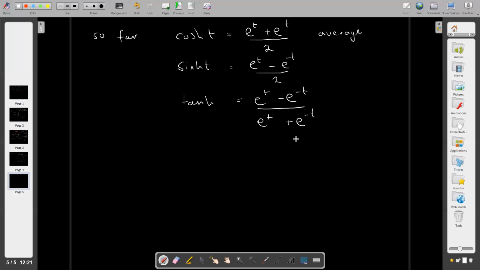Okay. Do these all have inverses? Yes, but I'm not going to do them now. Okay, so there's lots of things that we can do with these. Taylor series, Maclaurin series, all the sorts of things that you've done in the past, graphs, equations, the whole lot. Pretty much anything that you've done with trig functions, you're now going to do with hyperbolic ones.